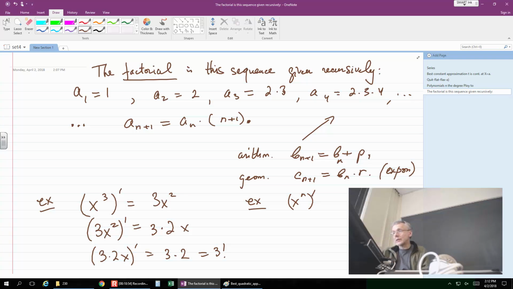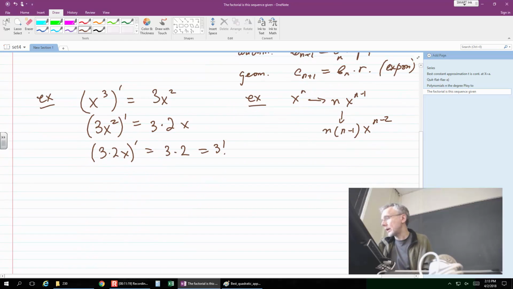So I differentiated n times, so as x^n. If I differentiate it once, I will have, let me just write a sequence, n x^(n-1). I differentiate one more time, it will be n minus 1... It doesn't fit. Then I progress on to (n-1), x^(n-2). Okay, and then I keep going. I differentiate one more time, n(n-1)(n-2), x^(n-3).